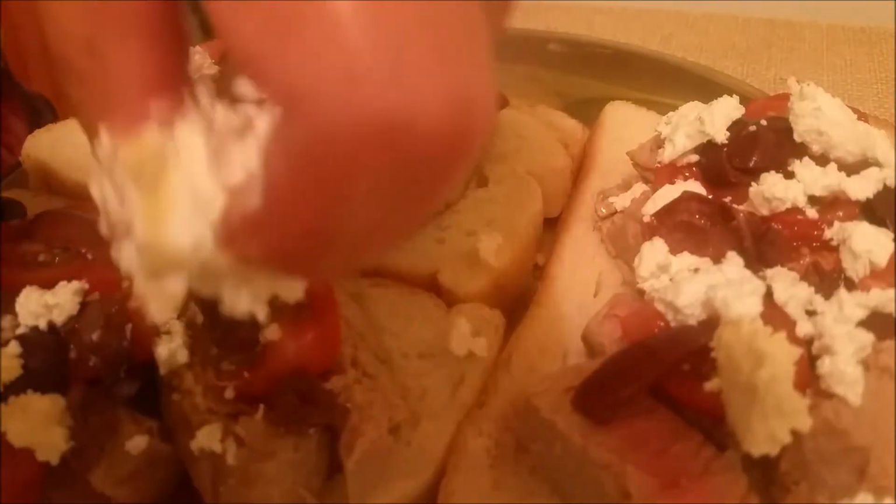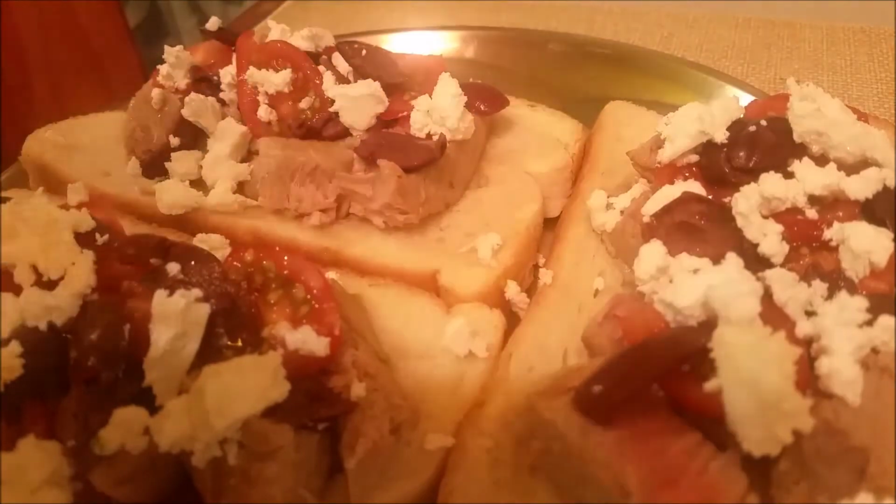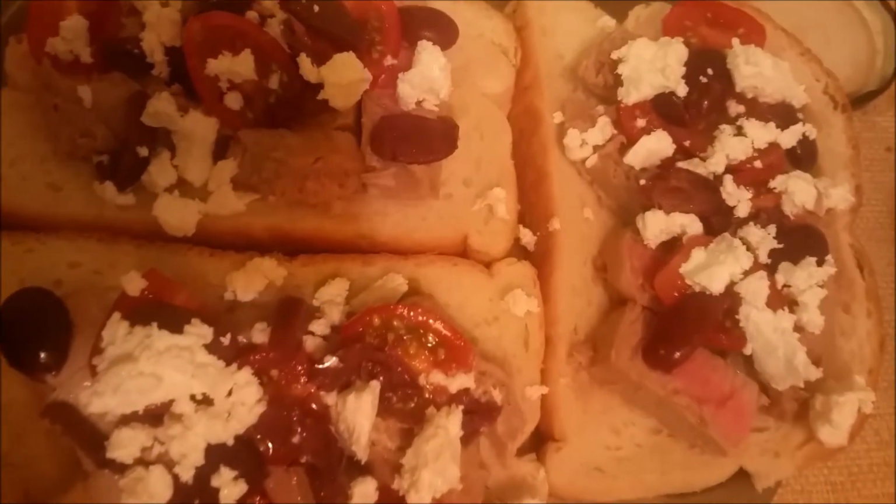So if you're looking for something that is a bit more rich and vibrant in flavor, maybe go for Danish feta. Or if you just like really smooth and silky and thick and creamy, you can go for goat's feta. Or if you just want something a little more standard, a little more simple, go for your cow's feta. Again, doesn't matter, do whatever according to your taste and whatever according to anyone else's taste that you're making these for. So this is your semi-fancy toasties or sandwiches so far.